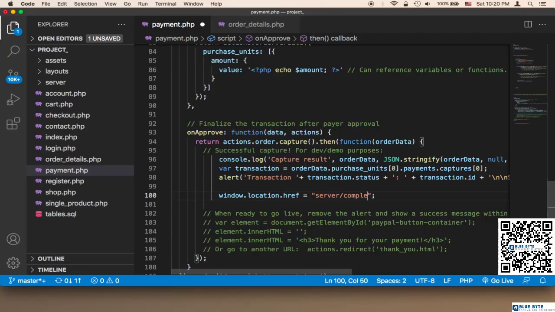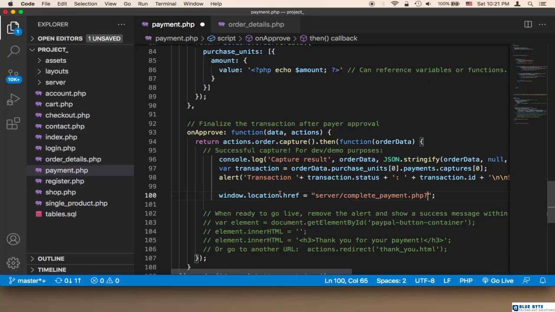/complete_payment.php, and then I'm gonna pass a couple of parameters. Here we need to pass the transaction ID. So I'm gonna say here transaction ID.